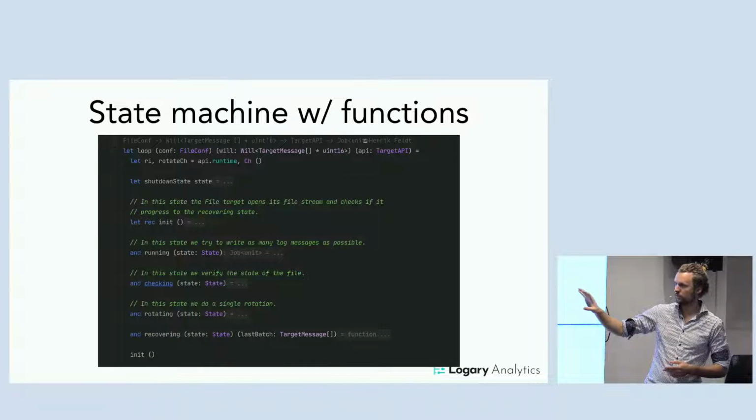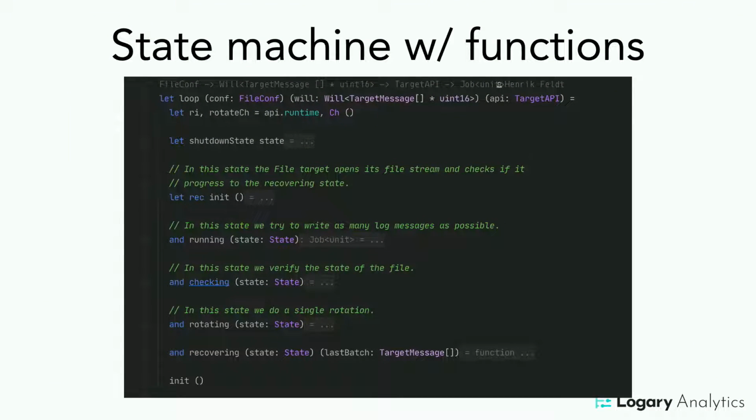Loop itself just declares, well, either you can say it's one function for all of this, or it declares init, running, checking, rotating, recovering as functions themselves. These correspond to the lifecycle that you want your file logging to have. You can see that it takes a file configuration at the very left, and that's, again, currying. There's a way to recover when it crashes, and then some API. Also just above, you can see that it then returns a job of unit. So this is F#, which means it's implicit what the function returns. But you can imagine, if you were writing C#, you'd have to declare a Job<Unit> out here to the right.